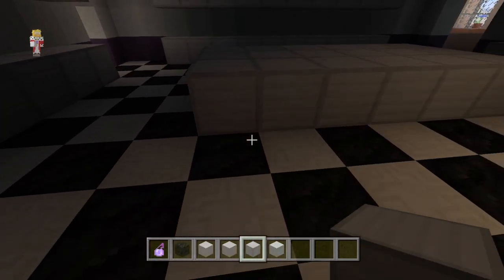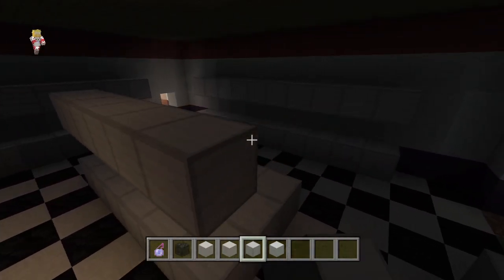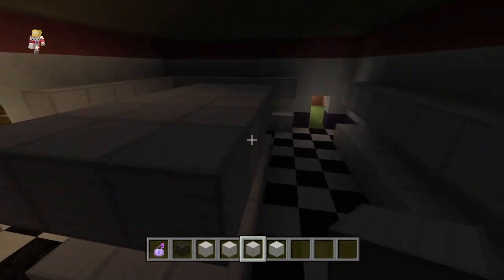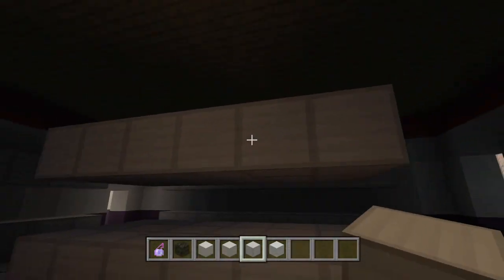So do we want to go another block high? Yeah. That makes sense. I don't think... No. It's not there. It's above the stove. It has the extractor fan. This one doesn't. Yeah, and the island in the middle, it's not like this, but I do like it like that.